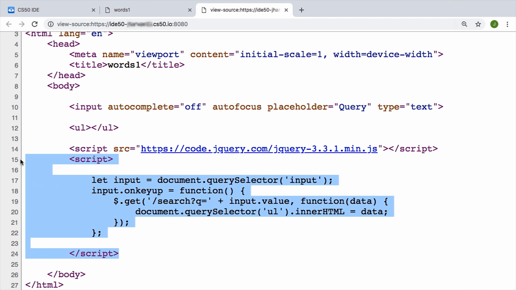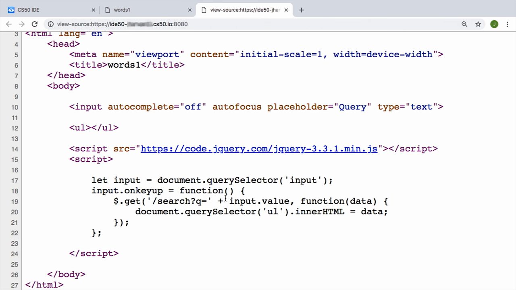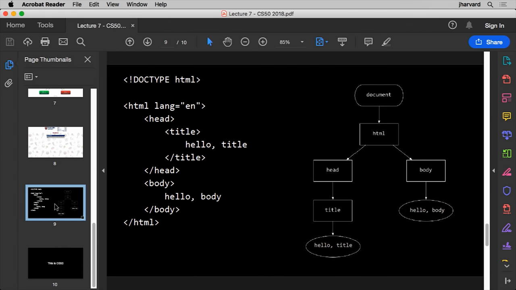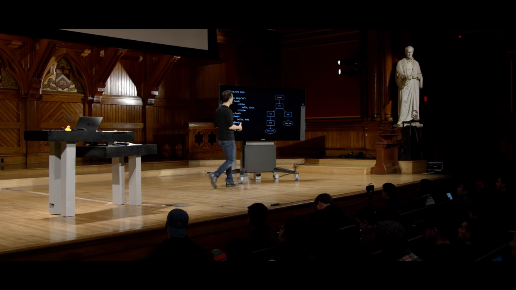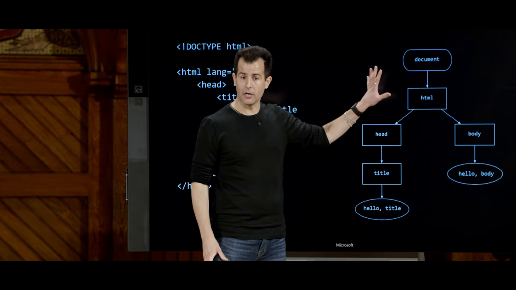So in my script tag here, my JavaScript code, notice what I'm doing. This is some code from like 2 weeks ago. I'm going to search the tree that represents this web page. And indeed, it is meant to be a tree. Recall from that time when we looked at an HTML page, there is in memory, thanks to the browser, something tree-like, a DOM, document object model, that represents your page. Using JavaScript, can we change that page after the fact?